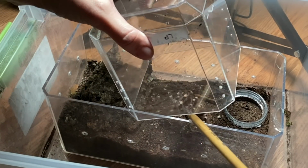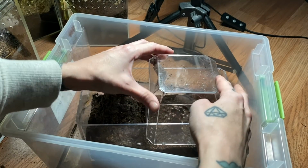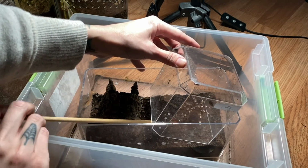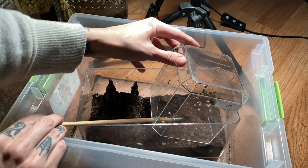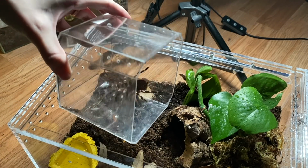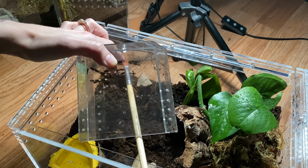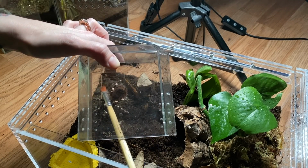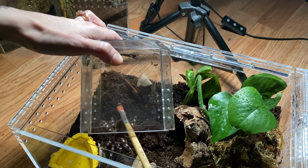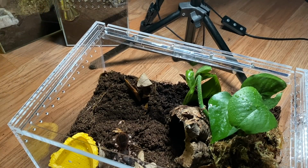Oh, there we go. Well, okay, now she's scared, which I hate scaring them like this. Okay, just, yep, perfect. Yep, keep going, keep going. Perfect. There she is. Awesome. Very well done. I'm impressed.